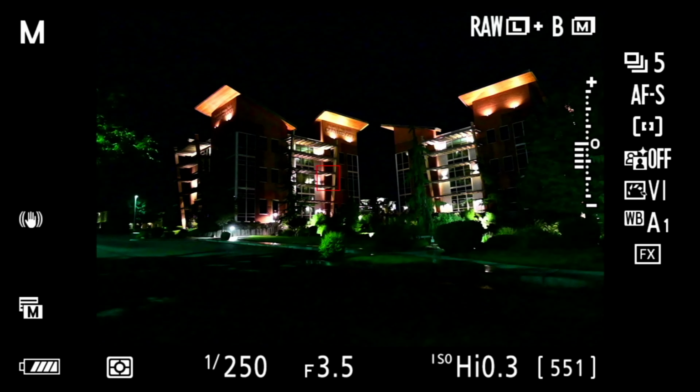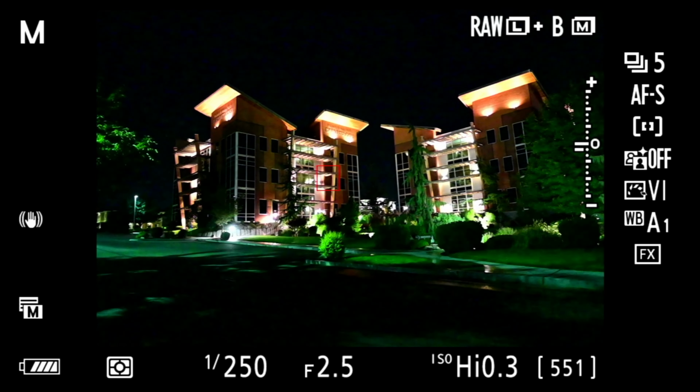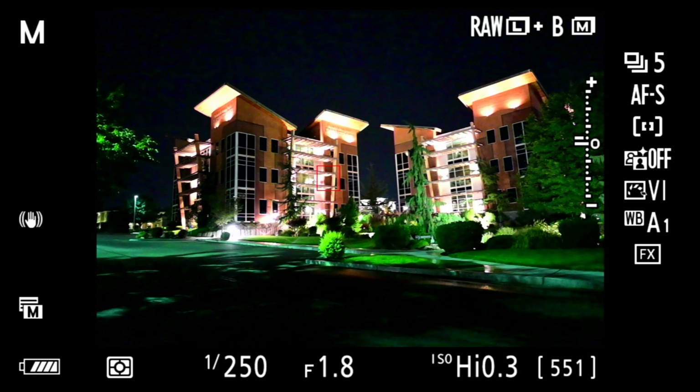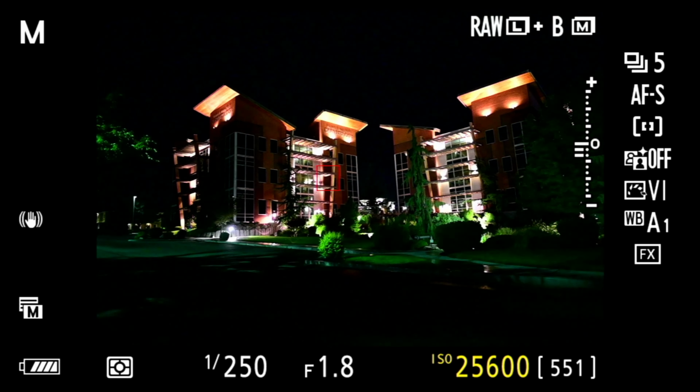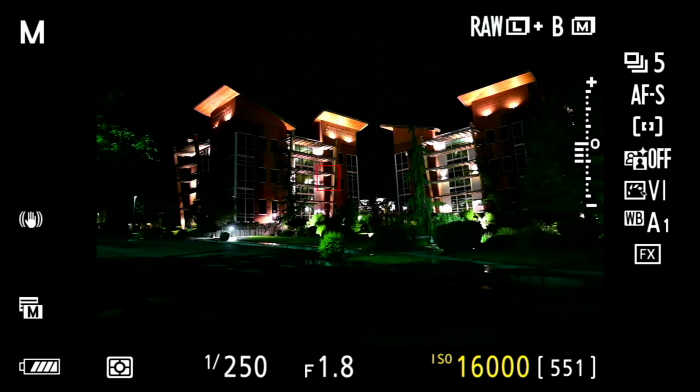So here we are with the faster lens. So this is a 24 millimeter 1.8, so we get a few more stops of light here. So I'm going to go ahead and stop down that aperture to 1.8 and notice the image. Notice how much light we've gained here, and it's already overexposed. So that gives me the ability to bring down my ISO. That way we can get a much cleaner shot here.